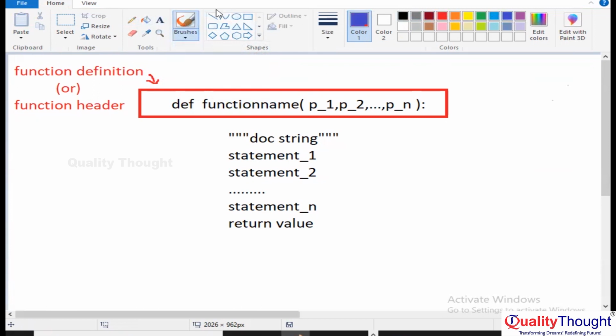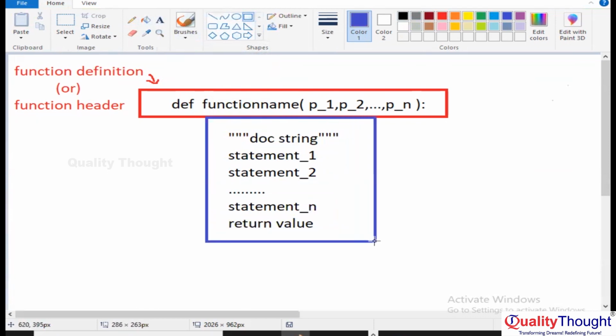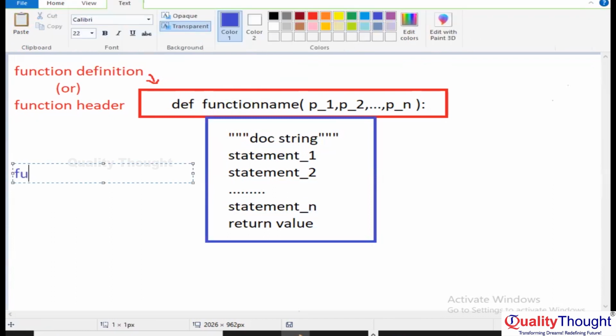Next one, this entire thing is the function body. A function contains two parts: function header and function body.